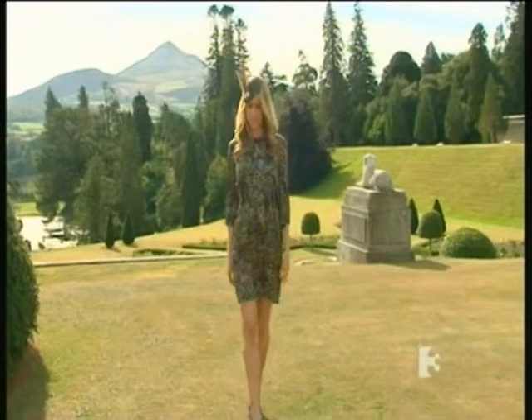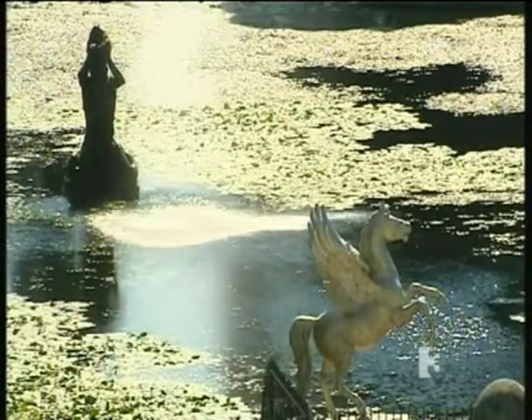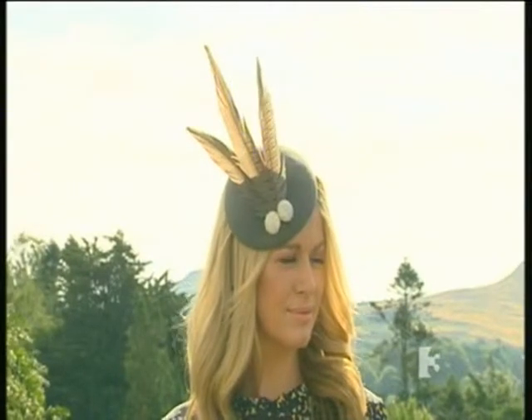Sinead, will you tell us a little bit about the concept behind the Design Loft here at Powerscourt? Well, the concept behind it is to showcase the wonderful talent we have in Wicklow, Wexford, and South Dublin. The uniqueness of it is that every four weeks we change designers, so there's something new for everybody — and we don't get bored either.